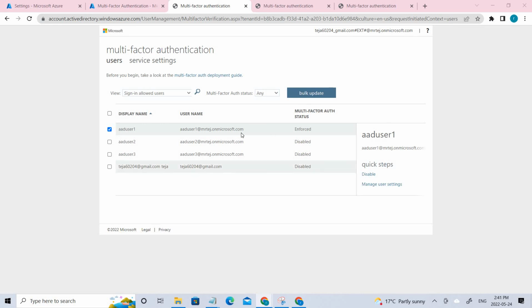You just need to click this user and enable it. Once it is enabled, whenever you log into this particular user, there will be a setup process where you choose what type of authentication you want, whether the phone or the authentication app, and so on.